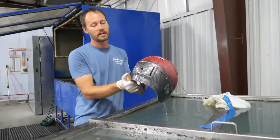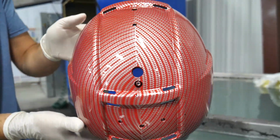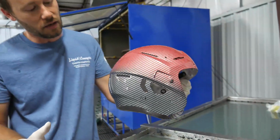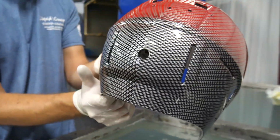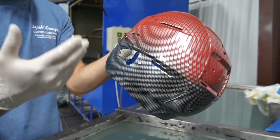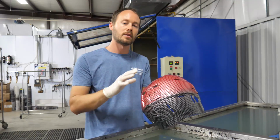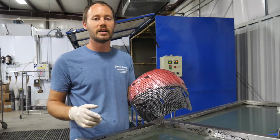So coming back and looking at that, we've got a very beautiful line all the way up through there, all the way around into there. Even though we did have that little bit of overlap, you can pretty much not even notice it. And of course the dip came out really good all the way around, and even all the way around into here. So I think the customer is definitely going to like it. We've got a couple of other things that we're going to do to it, but all in all, dipping the helmets and everything, that's going to be the second dip. We're going to do all the rest of the stuff, and then I think you guys are really going to like the end result, so stay tuned.